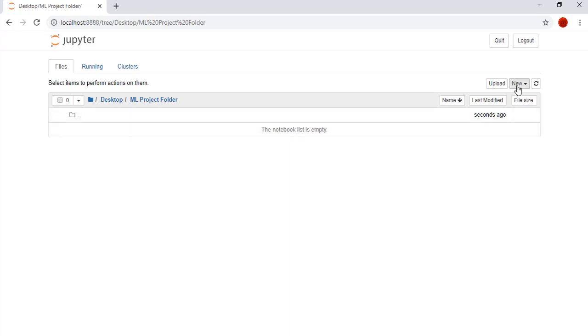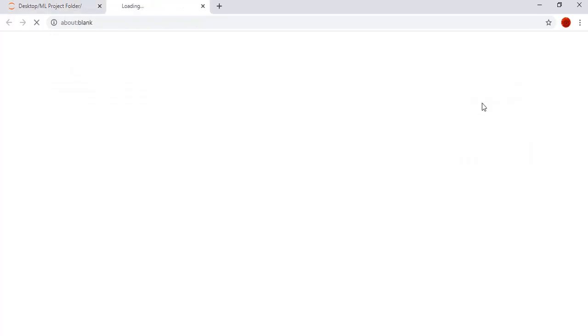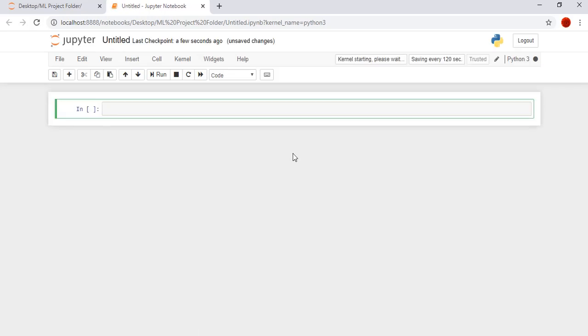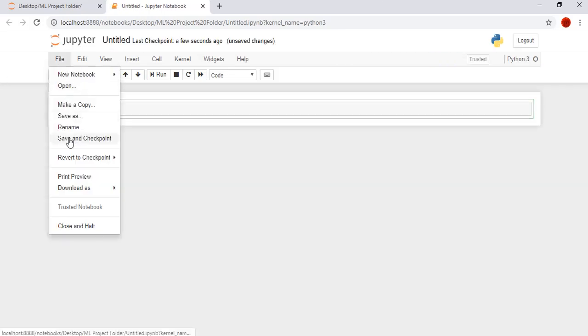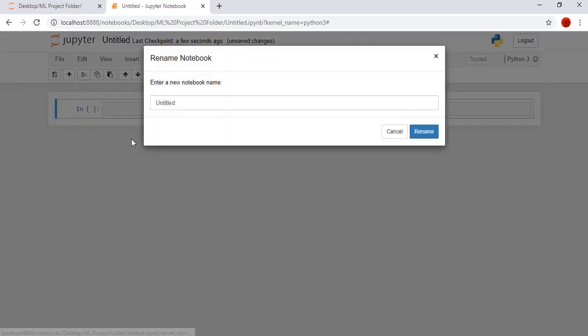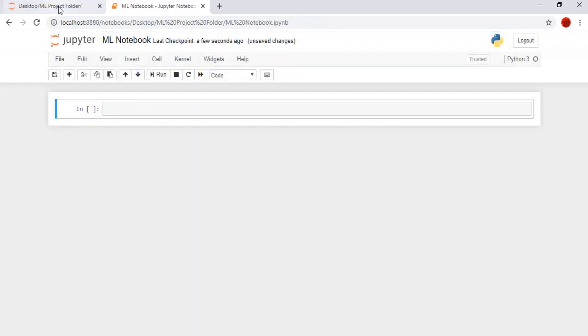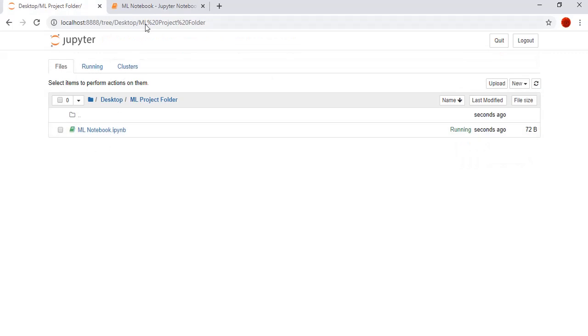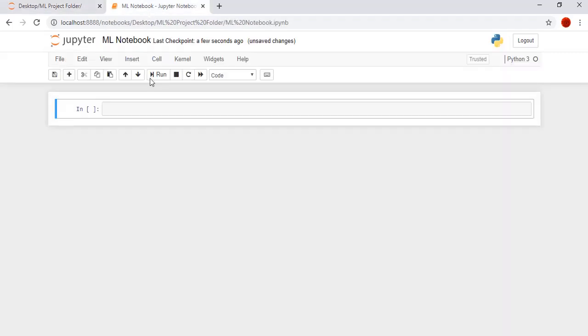Now create a new Python 3 notebook and rename it to ML notebook. You can see that the notebook has been created within our folder.